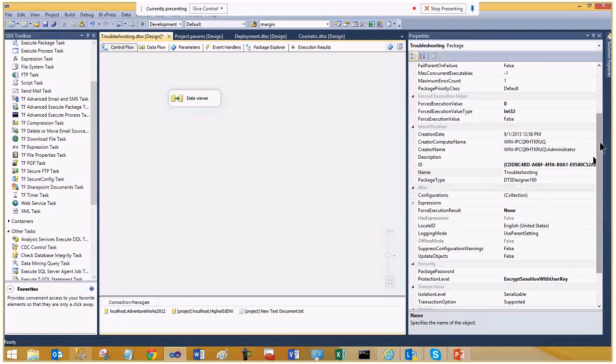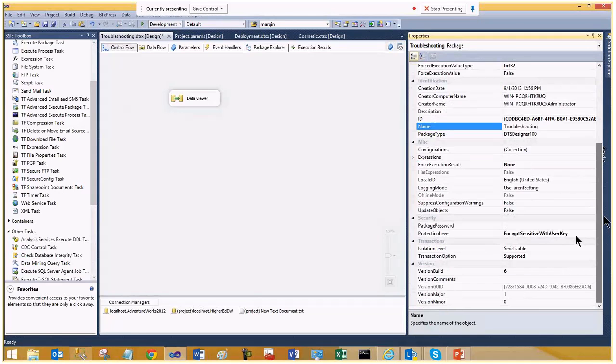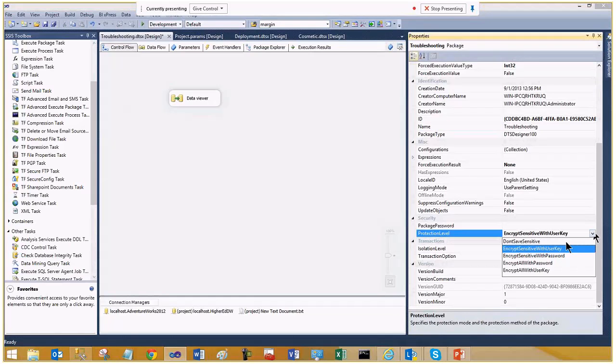I don't have any sensitive data in here, so I would have to probably play with this. I'm not sure if you have to manually go in and say don't save sensitive before you deploy it or not. In the back of my mind, I'm kind of thinking that it automatically does that, but I could be wrong. So I am not sure.